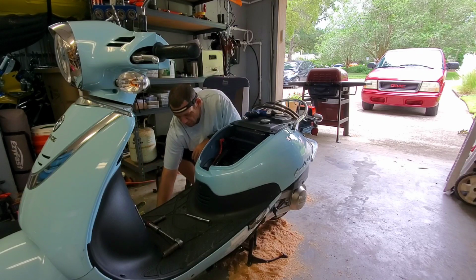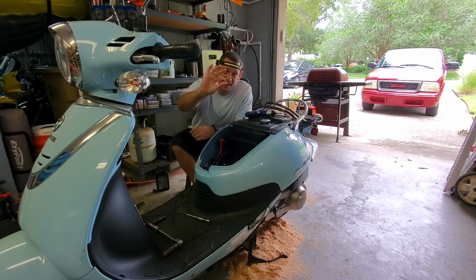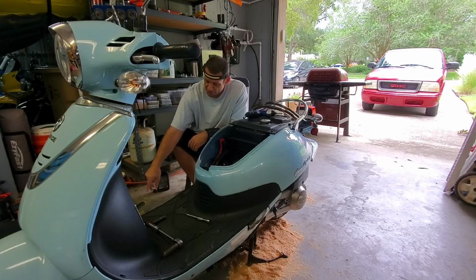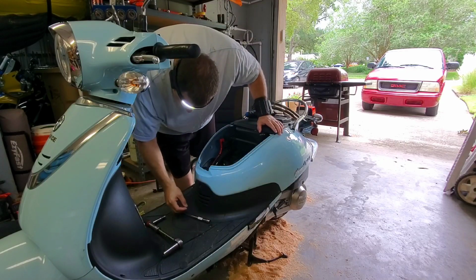So yeah, and if you guys are wondering about that chunk of metal that came out of there, that's it. That was that big round chunk of metal that came out of the oil pan with a bunch of shavings, so that's never really a good sign.